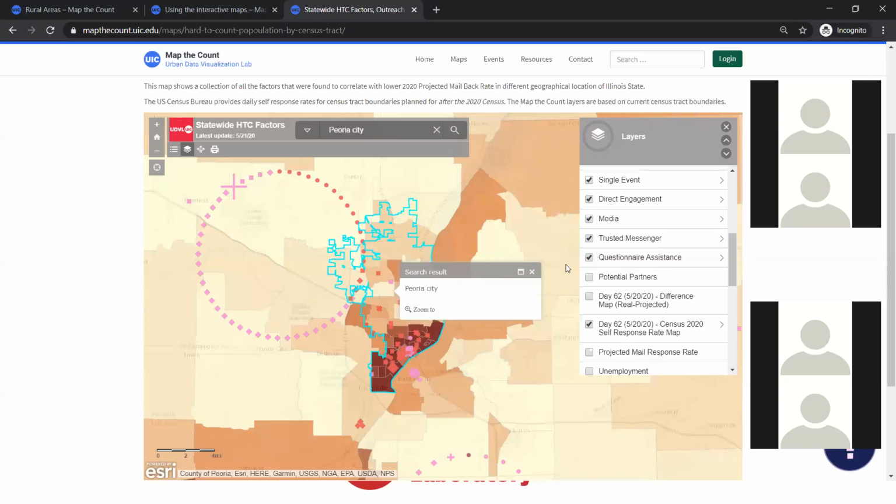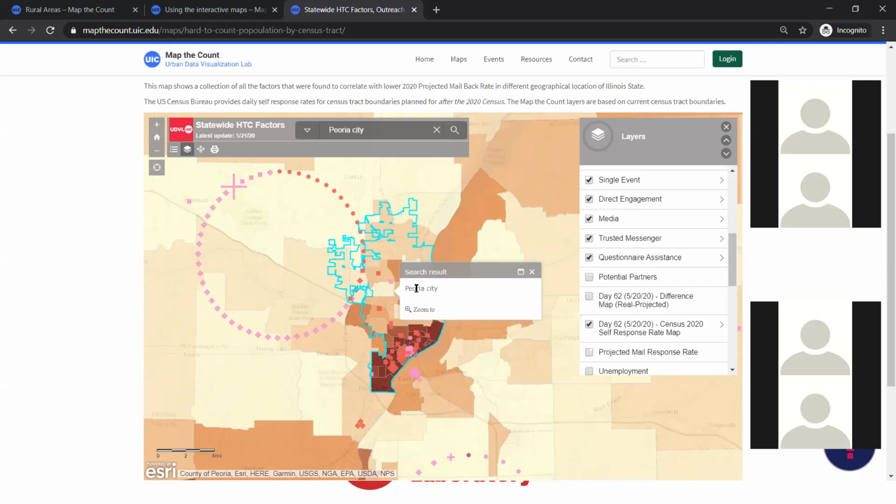Okay, let me answer one question before I talk about how to keep a tract or an area selected. Linda asked about street level data. The tract level is really as detailed as we can get. The census doesn't release data at a finer grain than that. That's probably for privacy reasons, and also because they're updating it daily, so it would be a huge burden to have daily updates for a finer grain than that. So this is all we can really do.